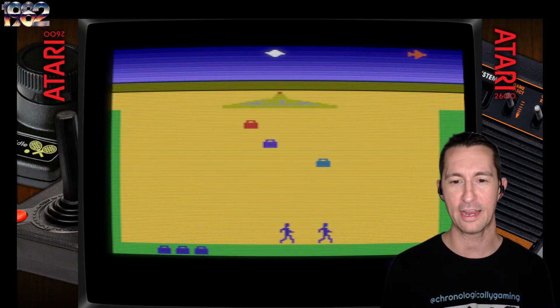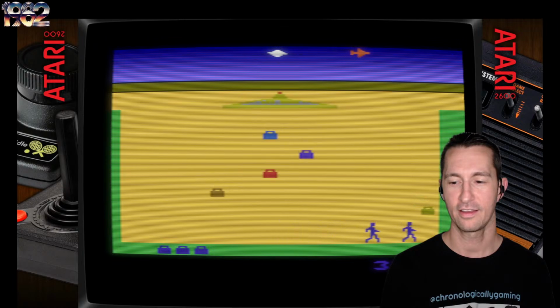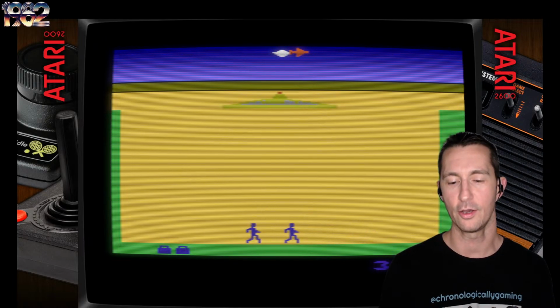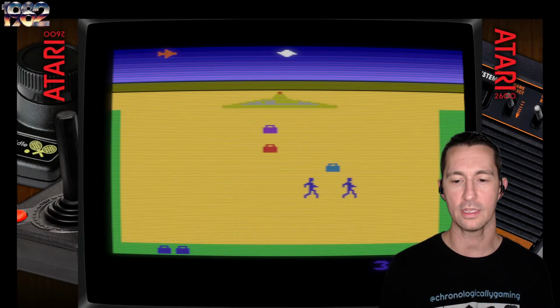Where's the luggage? Here comes the carousel. Look at the top animation. Yes, this is it. Uh-oh. If it hits the wall... Oh, look! I can't pick up any of the pieces, can I? No, I can't. Now look at me like an idiot, moving left and right when it's not just left and right. Oh, look at that. You can go up. How high can you go? And you can just pick up that luggage.